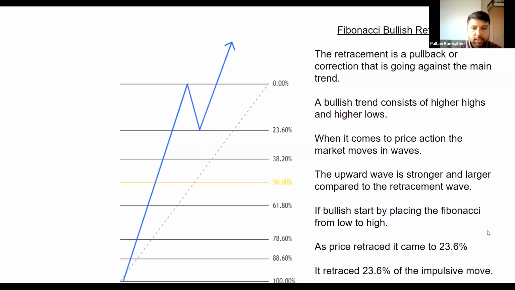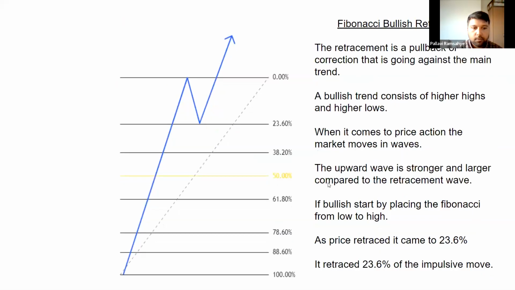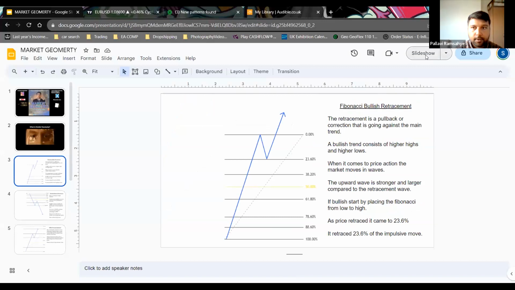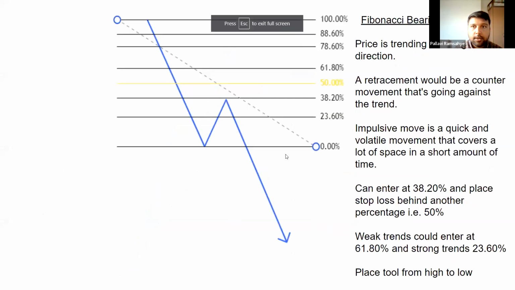It's very important to have that in mind, because when we're looking for that next move, we want to know how far that move is going to be. If we need to stay in that move for a certain amount of time, for example, if it is a deep retracement, we know there's a high possibility that the next impulsive move isn't going to be as strong as this first impulsive move. So maybe we could stay out of that trade, okay?